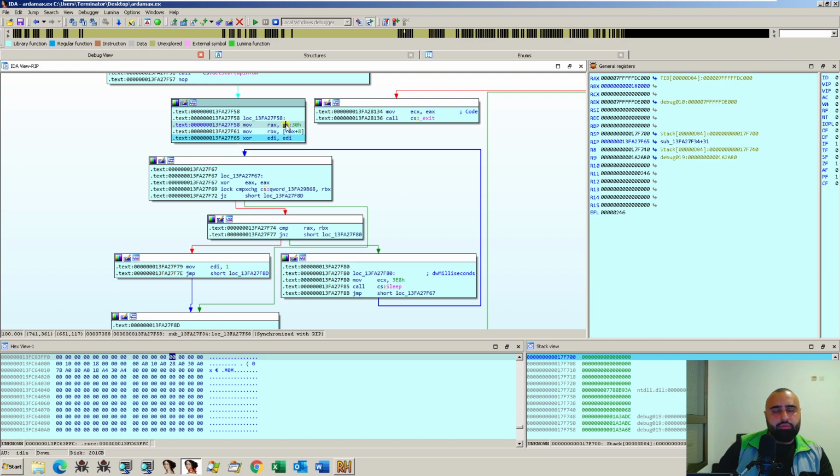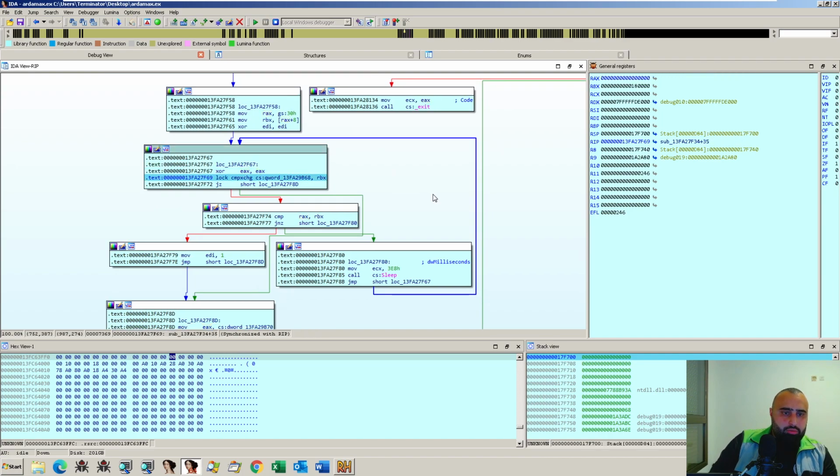So there are times that you can have the FS30 or GS60 for the PEB, the process environment block, which is basically a data structure in Windows which holds the information about a process. If you open Process Explorer and see all of these processes and their name and the path and their permissions and whether they're being debugged or not, all of this information is part of the PEB, the process environment block, which malware sometimes likes to use in order to do stuff like dynamic API resolve or some mumbo jumbo stuff, let's call it.